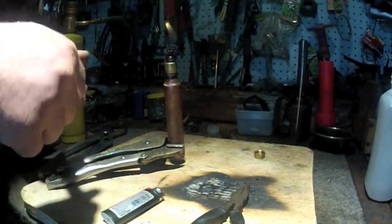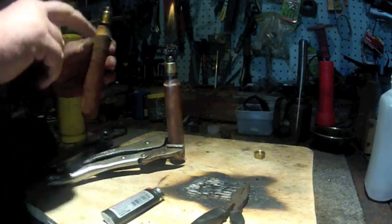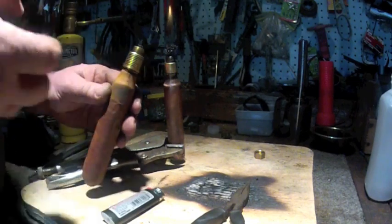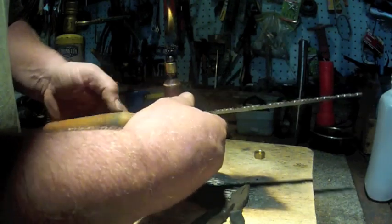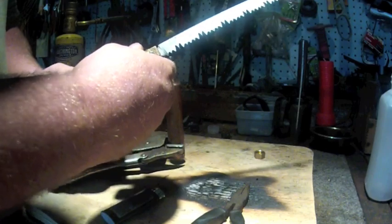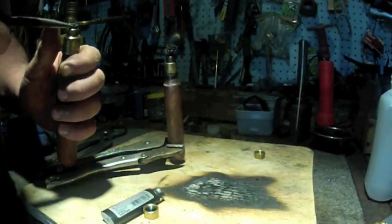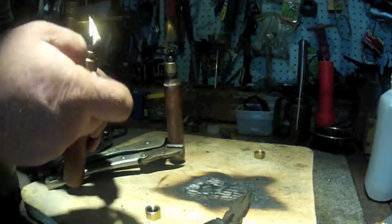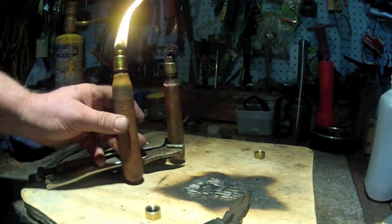Now, the other one, the one I have in my stick here, I do have some extra threads on here, you'll see. I ended up drilling out another adapter and soldering it on there so that I could attach my saw right there at the end, so I could have a good solid handle for my saw. I'm going to pull this one out a little bit. This one here is the one that has the tiki fuel in it. So you can see the difference in the flame.